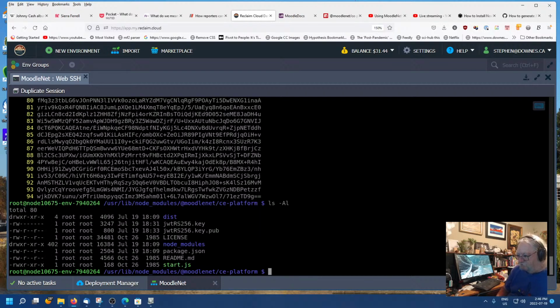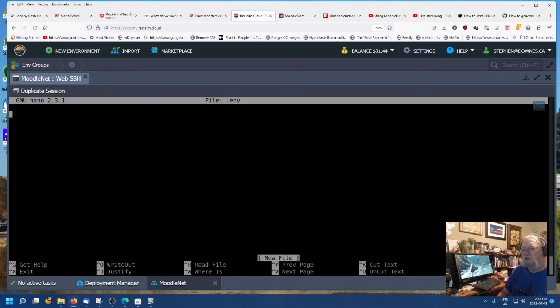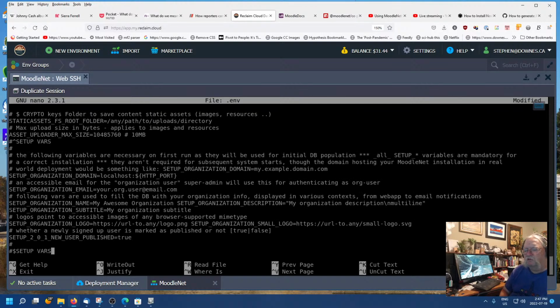Alright, it didn't save. Good. Okay, let's try that again. Nano .env, Control V for paste. Okay, enter.